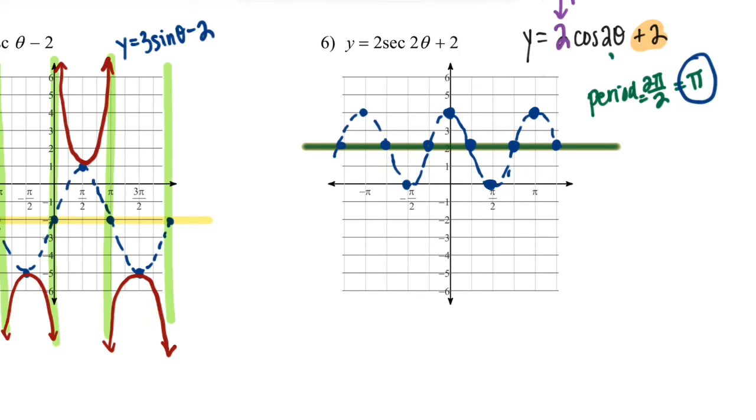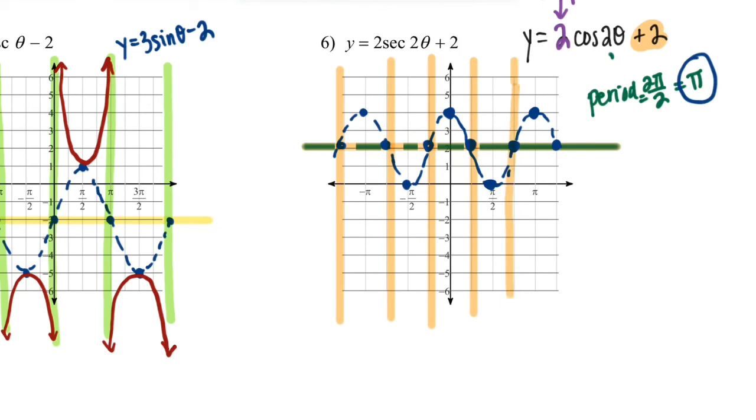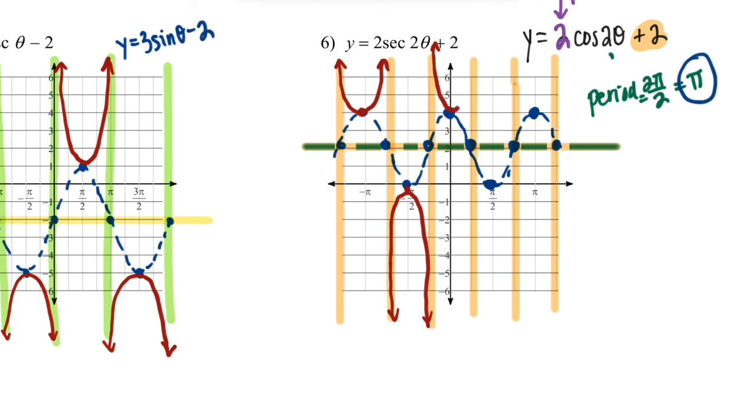And then everywhere the graph crosses the midline, I'm going to draw vertical asymptotes. So you can see I'm going to have twice as many patterns than I normally have from negative 2 pi to 2 pi. And that's all because of that horizontal shrink. So the period change in this case gave us a horizontal shrink. And that is our graph for 2 times the secant of 2 theta plus 2.